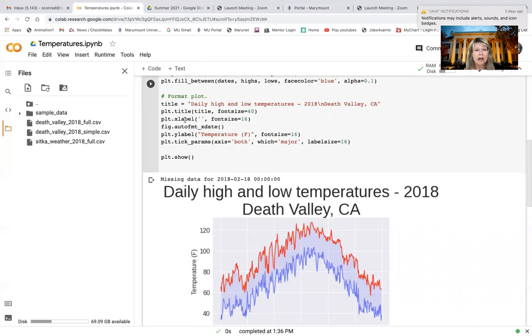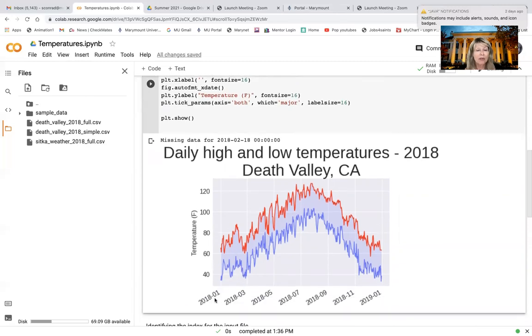And then we have our X label. Our X label is going to be over here, and we're not putting any type of label with it, so we leave it blank because the actual dates speak for themselves. And as you notice here, we have this fig.autofmt_xdate, and what this does is figure auto format.